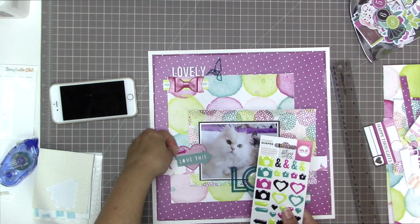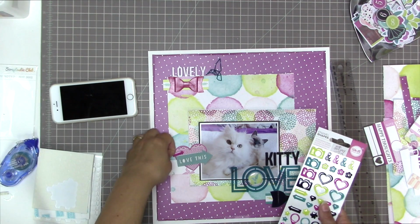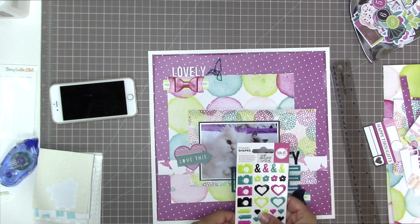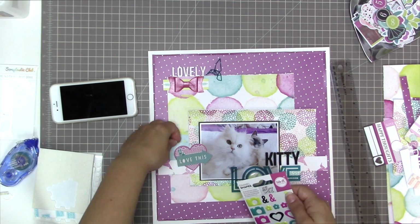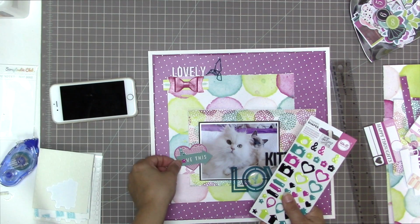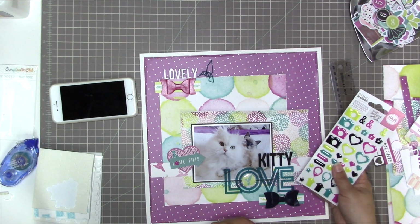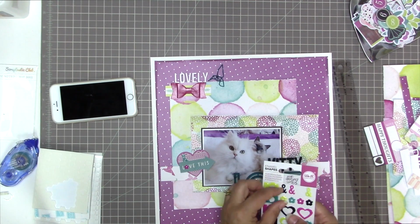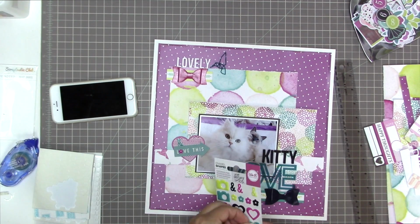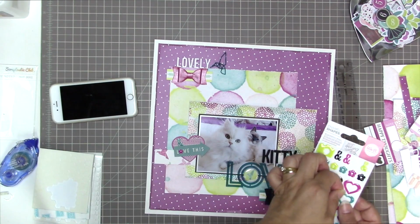And here are those enamel shapes. They're from We Are Memory Keepers. And I'm just going to put a couple of them here on this Love This embellishment that I kind of layered 2 things together. So I'm putting a star over the O in Love This, and then I put a little ampersand right behind it. Those 2 are too close together, so I'm going to move that ampersand over a little bit. Keep an eye out for it.